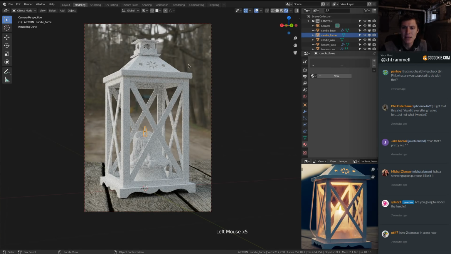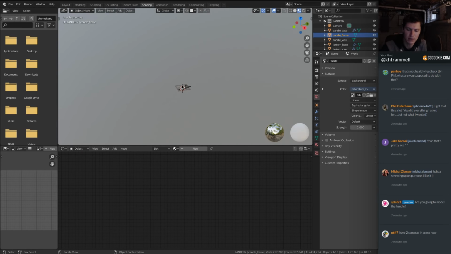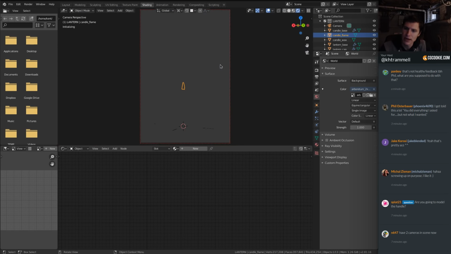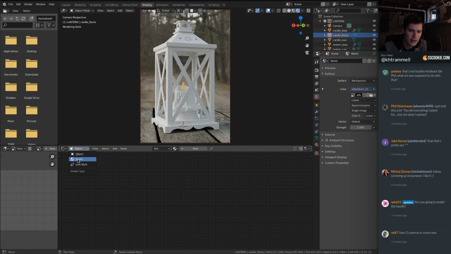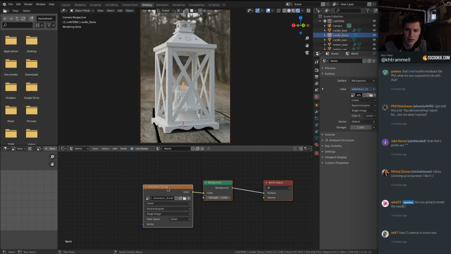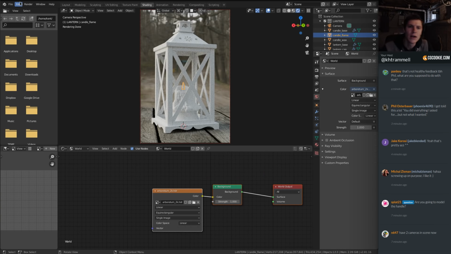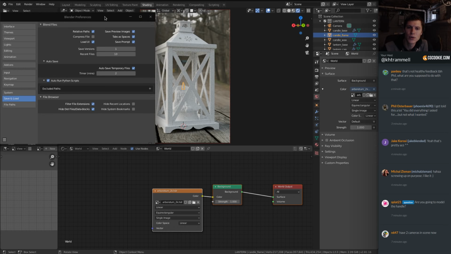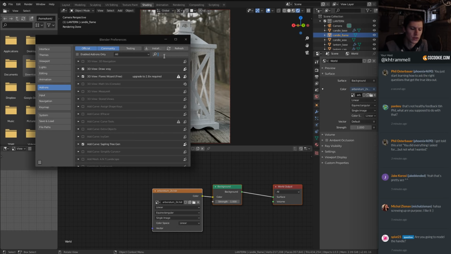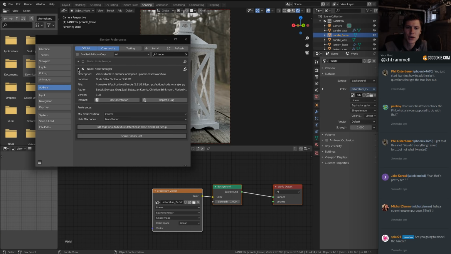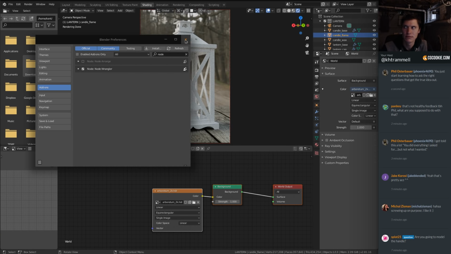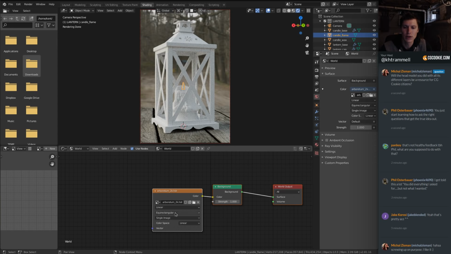In the background, I want it to orient properly so we see part of the pond and don't just see this kind of boring forest. So if I switch to the shading workspace, go back to 0, go back to rendered mode, and change the shading context to World. All right, this is that Arboretum image we put in here. Ctrl T only works if you've got your Node Wrangler tool enabled. So in add-ons, search Node Wrangler and make sure you have that enabled. It's a very handy tool set for anytime you're working with nodes.